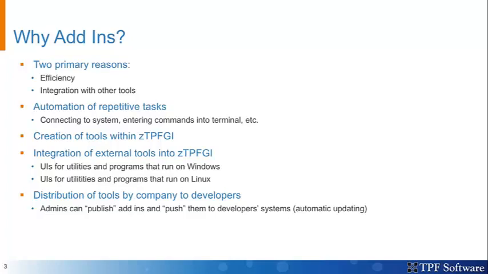So we talked about automation of repetitive tasks, and then creation of tools. We just talked about that. Integration of external tools, we've sort of talked about that. Let me go back to creation of tools. Once you have a script that does something you like, if you could keep reusing it, maybe you could put a dialogue on the front to gather some information before the script starts, then you're sort of creating a tool for yourself. That's what we mean by that.